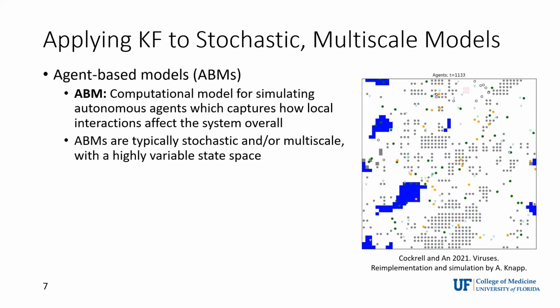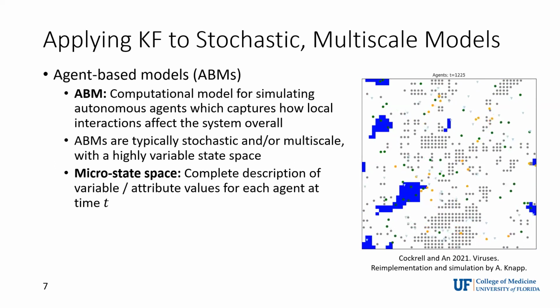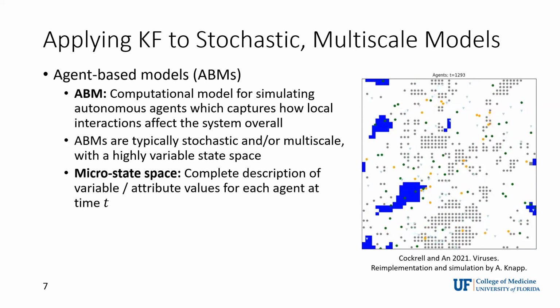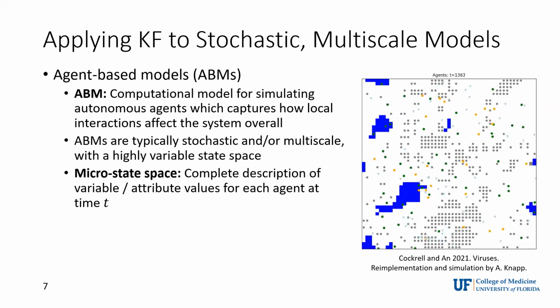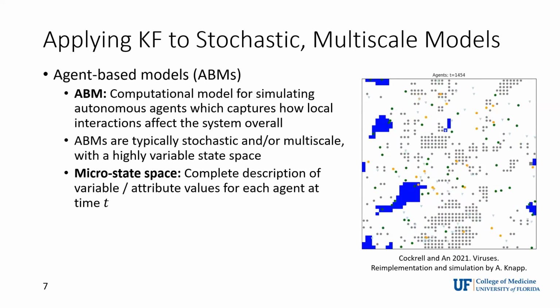So for this reason, typically whenever we talk about ABMs, we'll be talking about two different kinds of state spaces. We have the microstate space, which is a complete description of everything. So all the attributes for all of your variables, everything that you can possibly throw in at time t. So this is the full description. But usually in practice, you don't care about this, right? So if I had an ABM for viral infection, I wouldn't necessarily care about how many exact virus agents I have or how many exact epithelial cells I have and what each of those are individually doing.